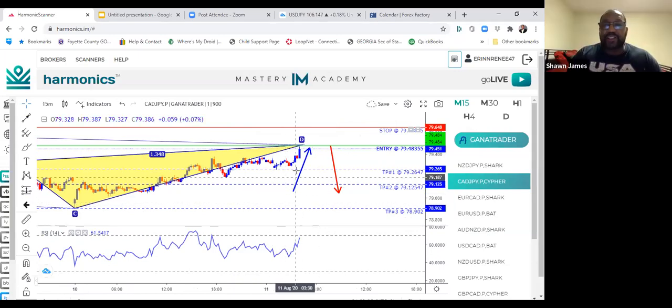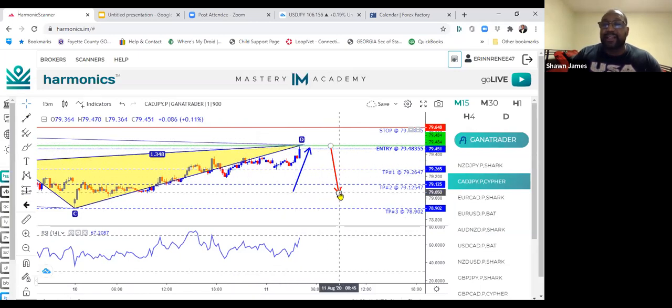Okay, it starts as a buy. It's going up as a buy with the blue. It's going to hit this entry line, this green line. This is where it's supposed to turn around, and then it's going to come down to hit these take profit 1, 2, and 3. Remember, it does a U-turn. So I want everybody to soak that in. It starts in one direction, comes in another. So it starts as a buy, ends as a sell.